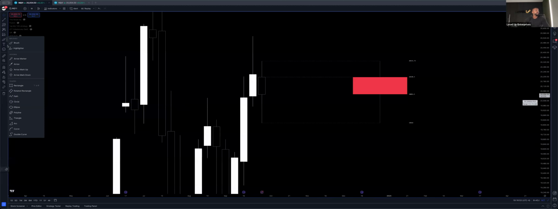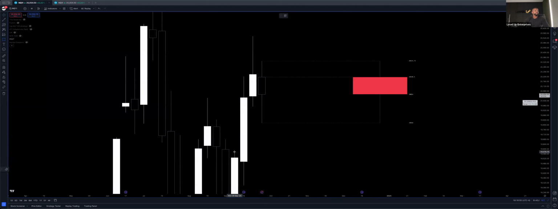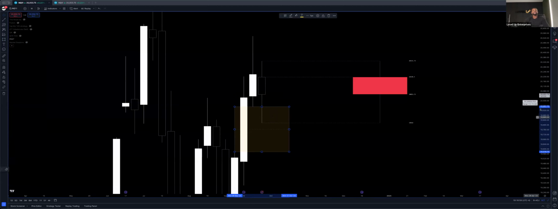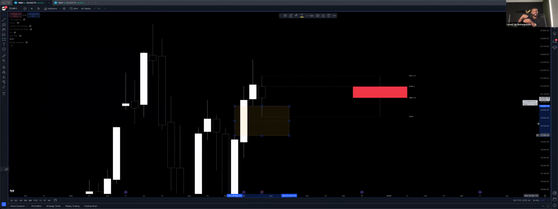We have a big fair value gap right here. So tomorrow, do not be surprised if the market pushes. Tomorrow is the expansion day. Wednesday and Thursdays are going to be your expansion days. Monday, we accumulate. Tuesday, we went down, open, low. And then Wednesday, Thursday, we're trying to go up higher, and that's where we expand.